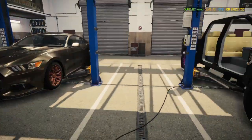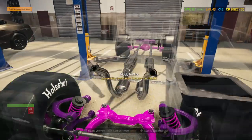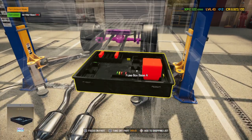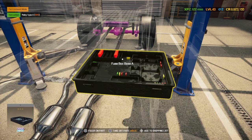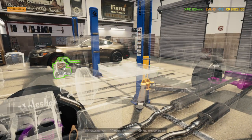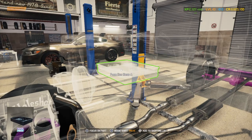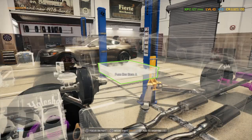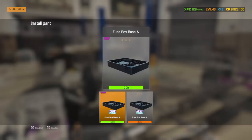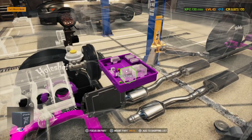Actually, first, what we're gonna do is we're gonna do under the hood. Probably got a few things to take out. Yeah, I got this to take out. And of course, the typical, you know, fuse box and fuses and relays. Pretty sure that would be everything. We're gonna start over here this time. And we'll throw that in play. Nice. I remembered it. Actually, it's not too bad. It's not too bad. I can dig it.